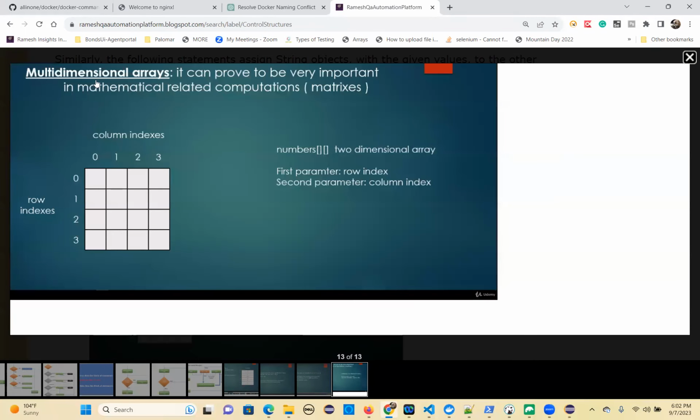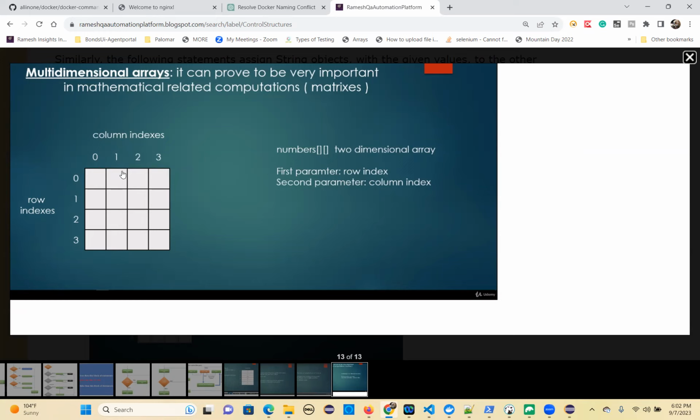So this is one two-dimensional array. You are arranging the data in rows and columns, so the first row and first column is one cell address. You can see in the Excel sheet also, this is one cell address.